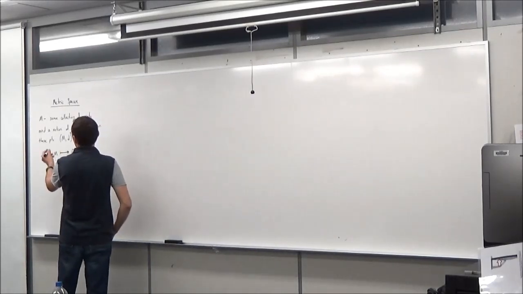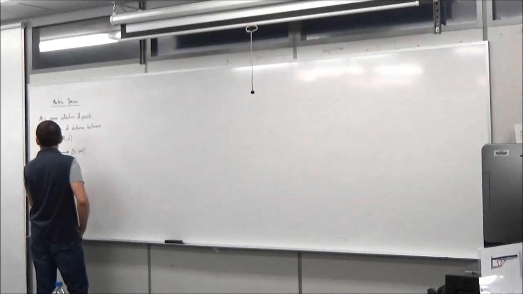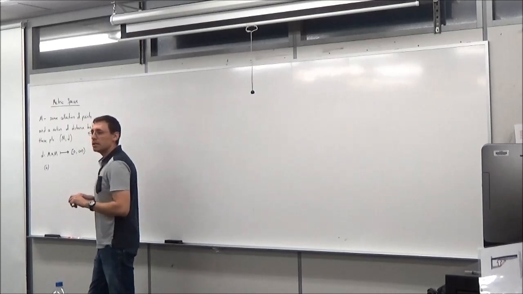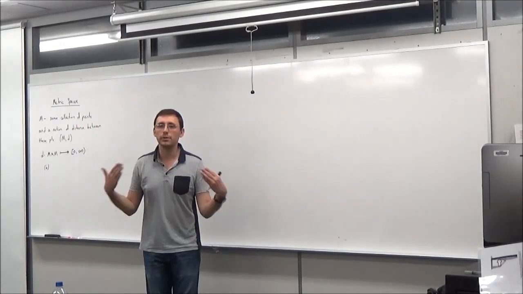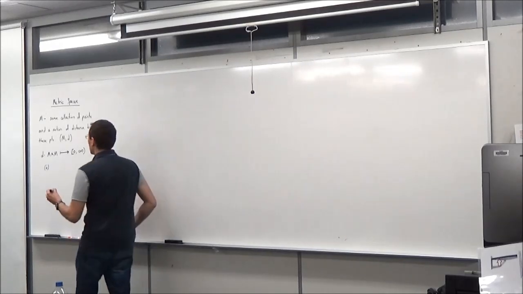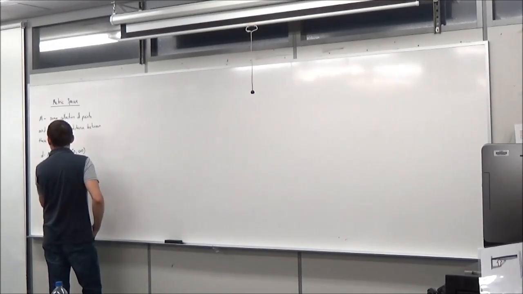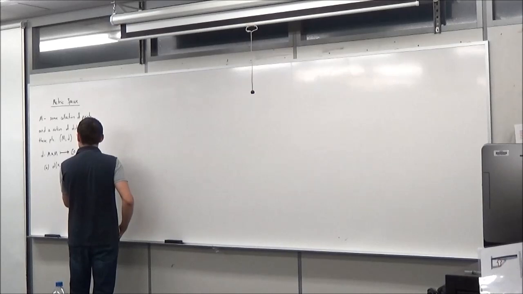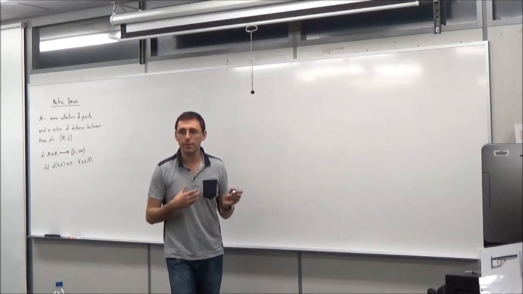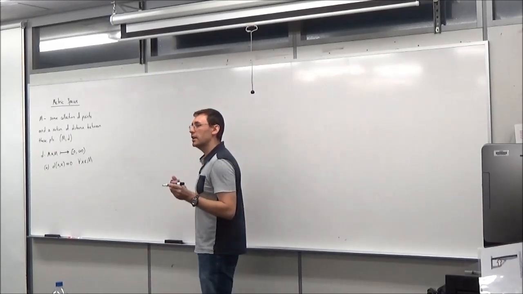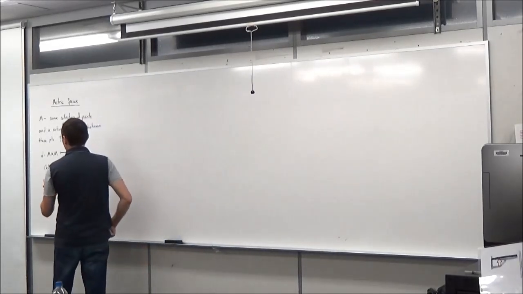So what properties should a distance function satisfy? Well, the very first property is that the distance from one point to itself should be 0. So d(x, x) = 0 for all x in M. You remember the symbol, that means just any x you pick. The distance from a point to itself should be 0.